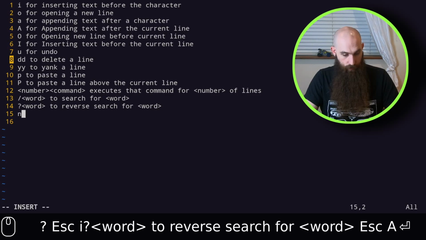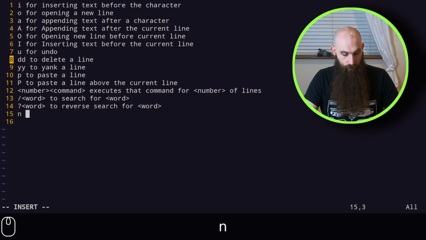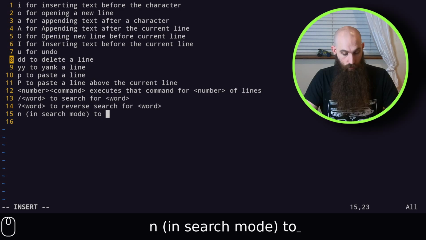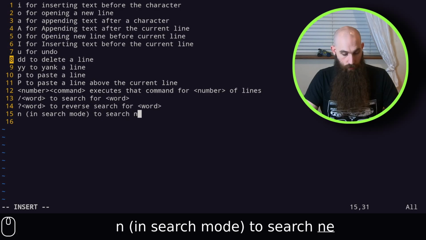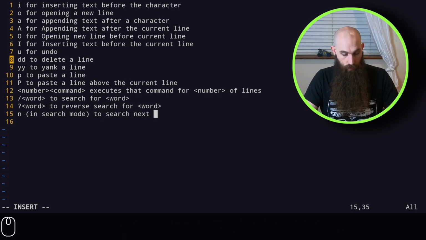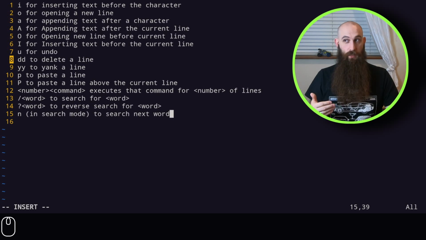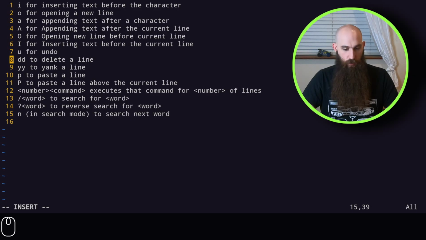Let's put N in search mode to search next word, and next word could be the next one down or the next one up, depending on if you're searching forward or backwards.